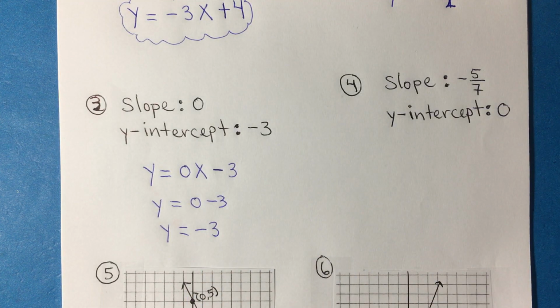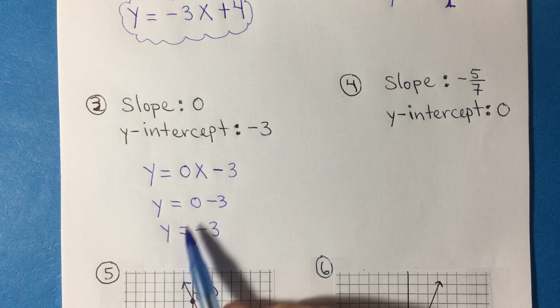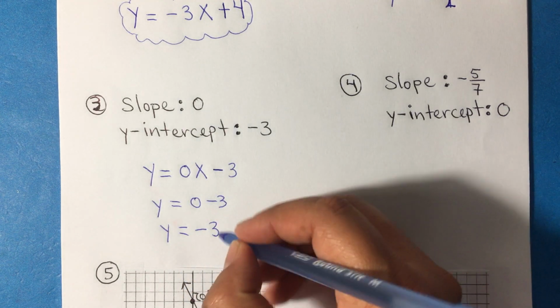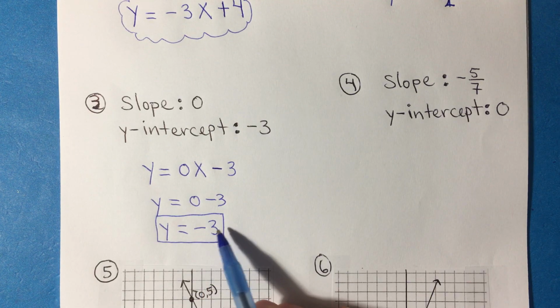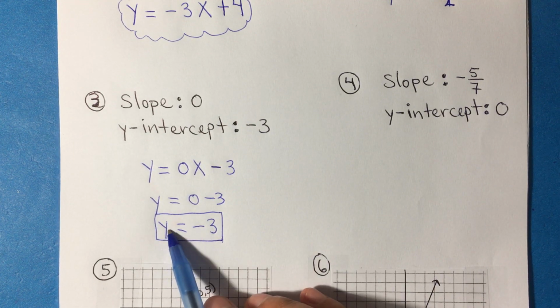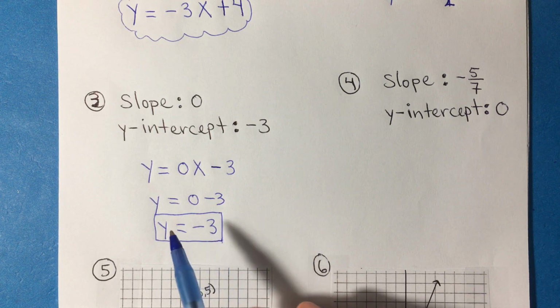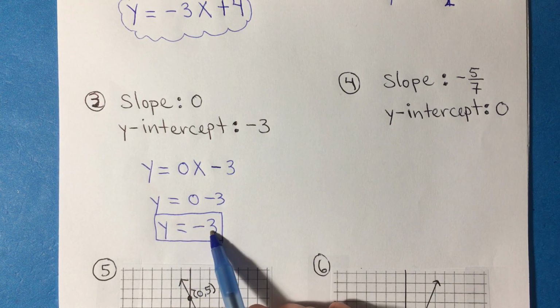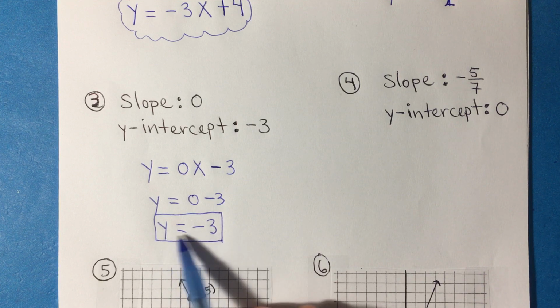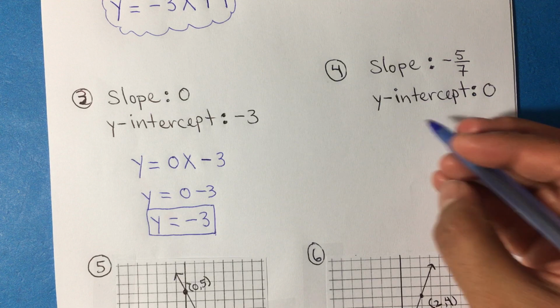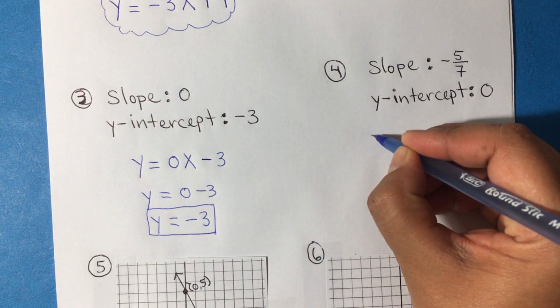So for this equation, we don't have a slope basically, so that's why it makes the x disappear. But we learned that with this one, if you don't have an x, it doesn't touch x unless it's a 0. Okay? If you don't have an x when you're graphing, don't touch the x-axis.